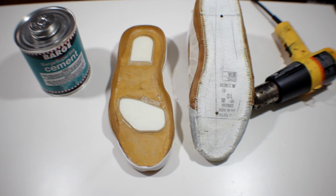Alright guys, so we're on the very final step of this restoration. So for this part of the restoration, I'll be doing a different gluing process. So for this process, I'm going to start off by applying one light coat onto the midsoles and letting it cure for 3 hours.